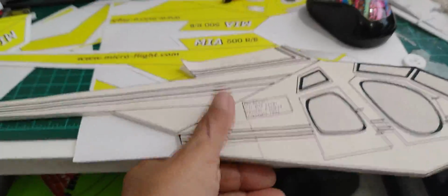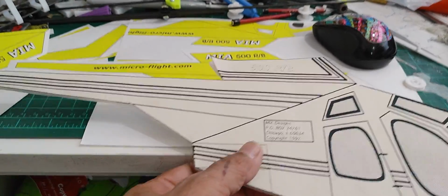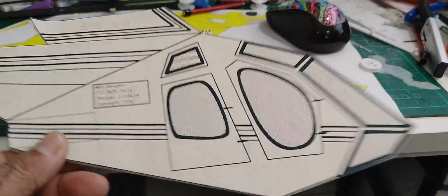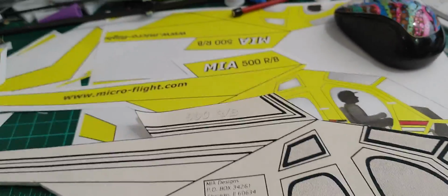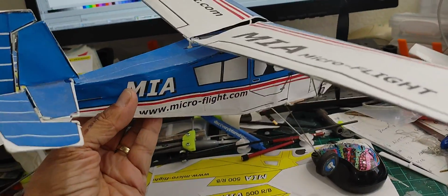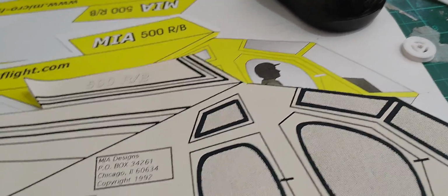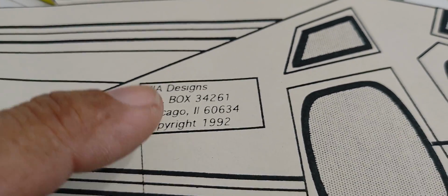And just for comparison's sake, this is part of the plan that I used to supply. I cut this out from the plan. It's a 2 feet by 4 feet sheet of the plan, where I have the instructions on how to build this step by step. But this is the size reduction that I decided to do on this particular one, just to make it in line with these other little 1S LiPo paper airplane designs. And so this is where I'm coming from. You can see this was when I produced this, back in '92.